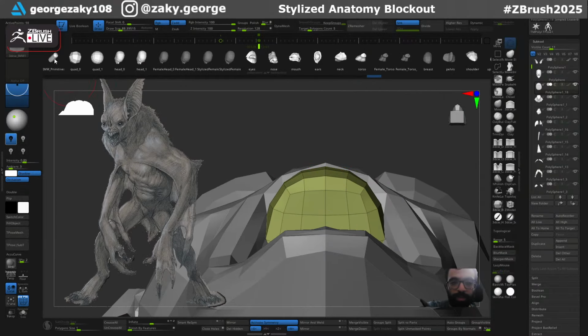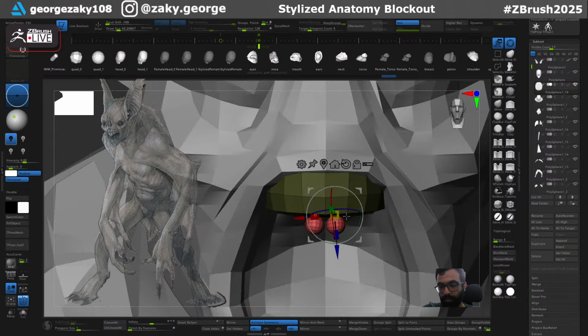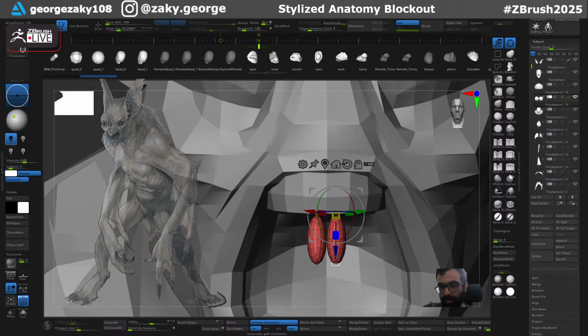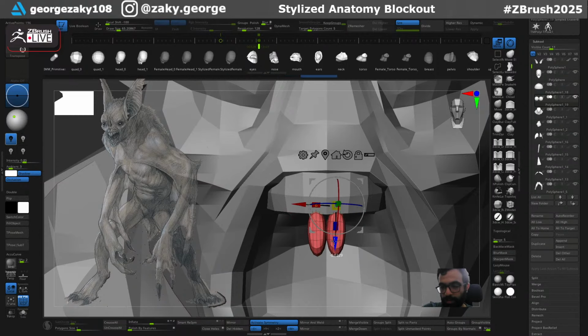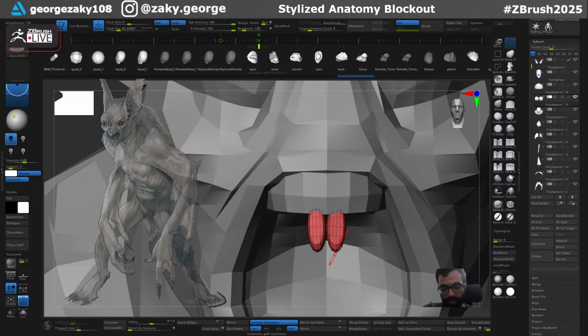So let's add a few primitives for his teeth. Let's mask. Let's move him up. Let's push it this way. And here.